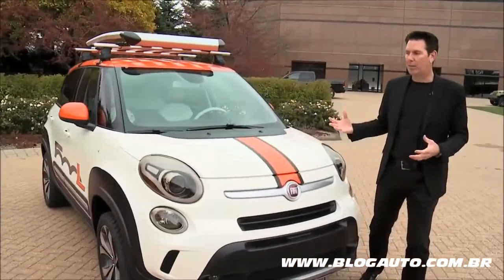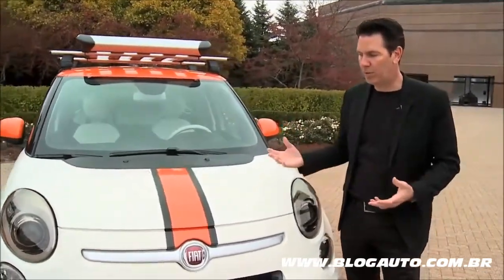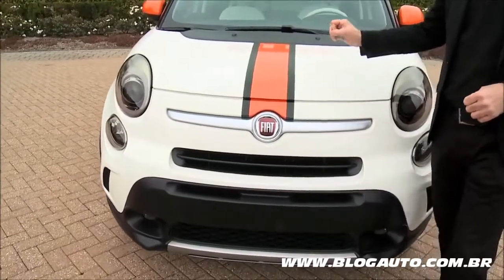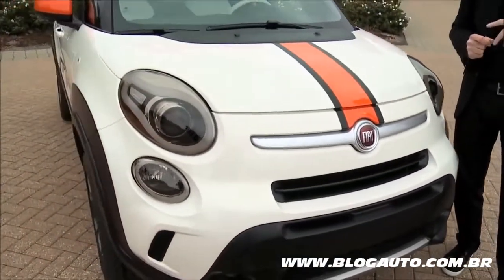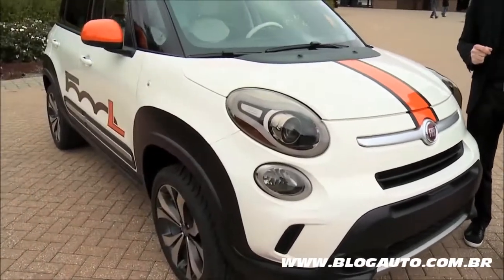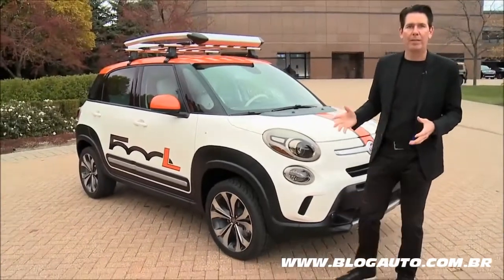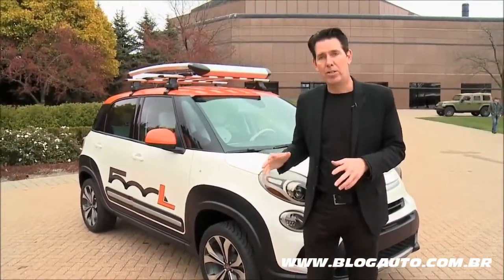We wanted something that really was expressive, something with a very useful flavor to it. With just creating some simple graphics, you can see the use of orange and white — kind of these modern colors — and you'll see some of that sprinkled into all of our vehicles as well, a little bit of a same theme. But the big thing you'll notice right off the bat is the ride height. We've actually raised the vehicle about an inch.